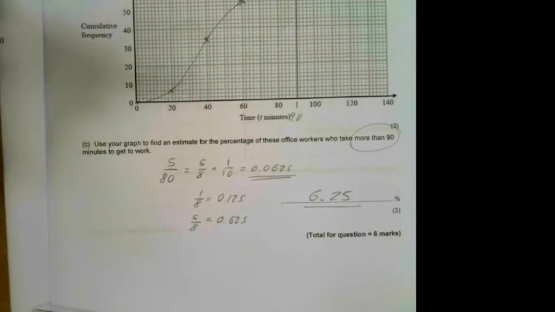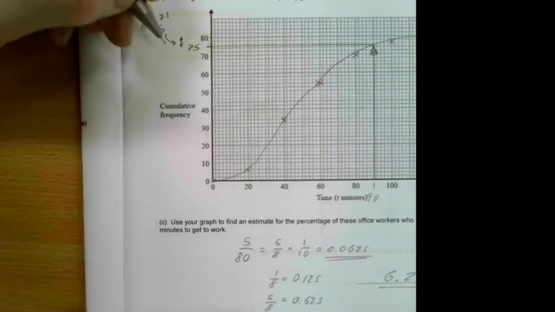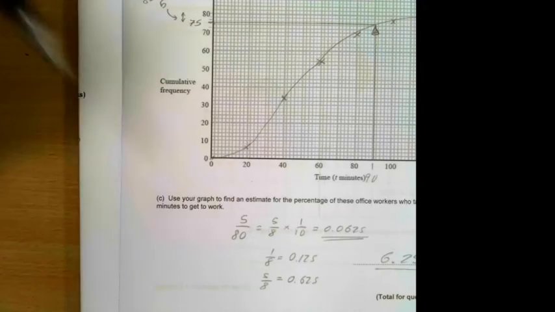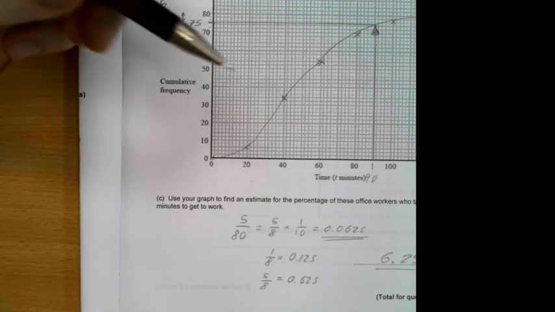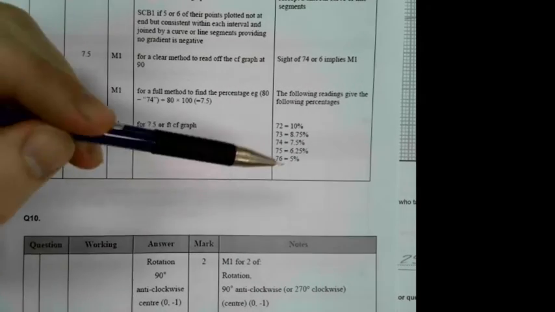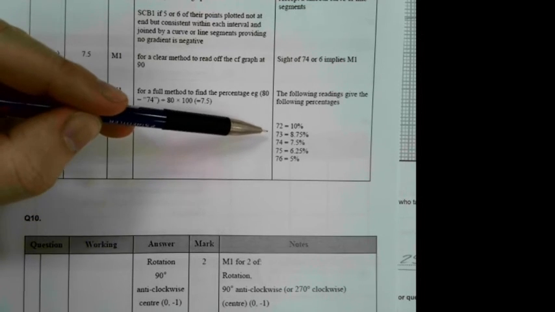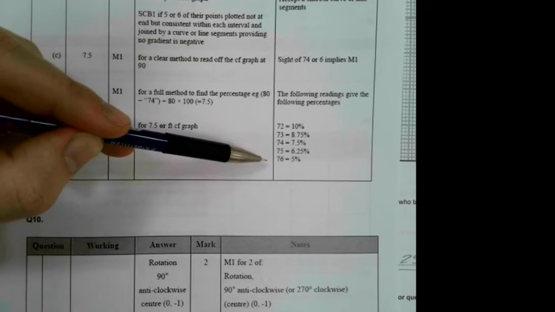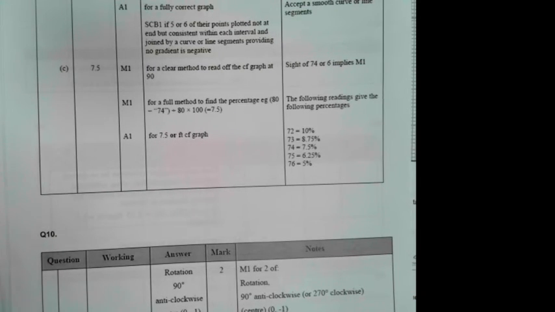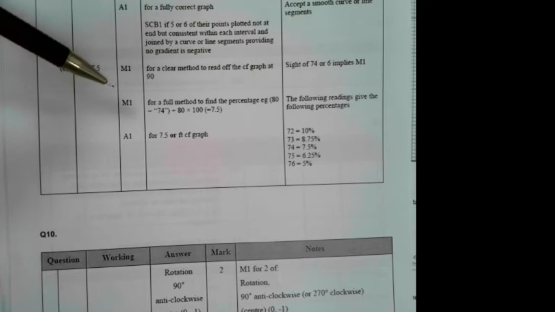For this particular section, this is only reliant on the fact that from my graph there was a gap of 5 there. If you got a gap of 4 or a gap of 6, you would have had a slightly different percentage. But generally speaking, you should have had percentages, if we look at the mark scheme, roughly linking to this. So as you see, I got 75, so 6.25%, but the mark scheme allowed for between 72 and 76, as you can see there. It's a bit of a follow through from your mark to give you those points there.